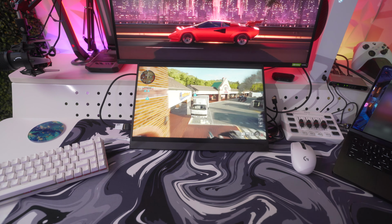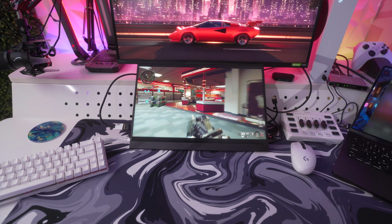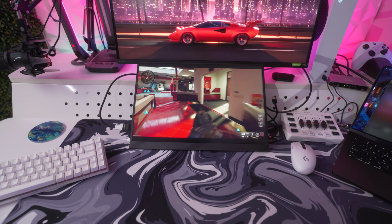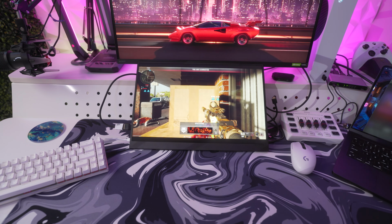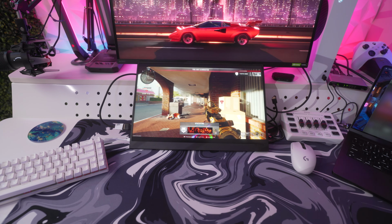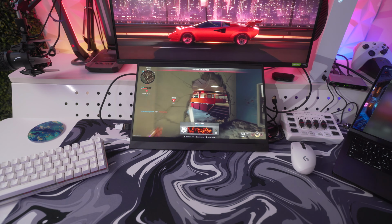Even without the FreeSync, it feels super smooth to me. I don't notice any lag. Having the FreeSync on does reduce ghosting and screen tearing. With the FreeSync, it just enhances the smoothness.